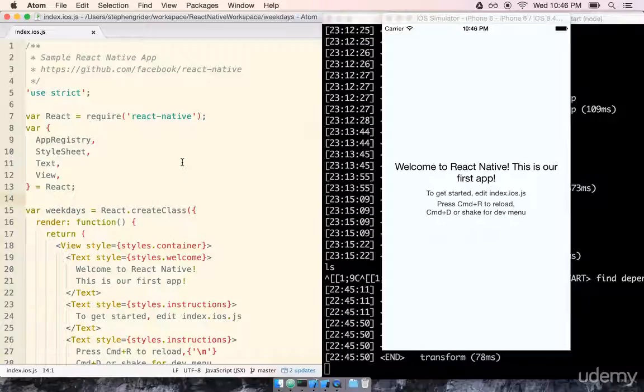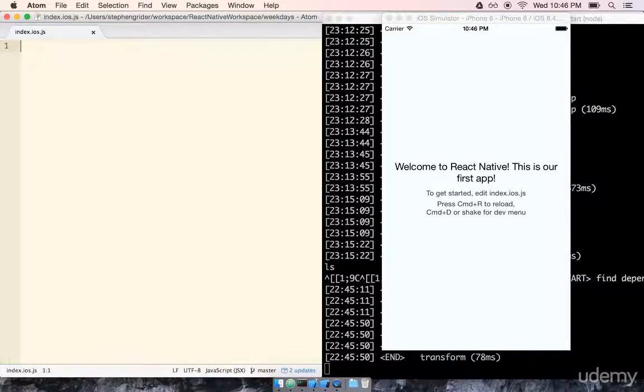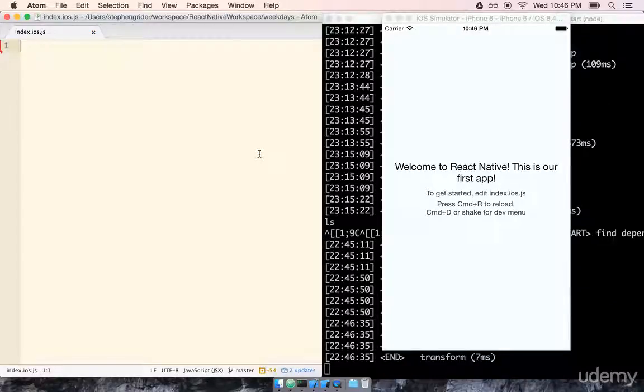So once we have this open, believe it or not, we're just going to select all and delete it. My rule of thumb whenever learning a new technology is to never copy-paste a single line of code without having a pretty good understanding of what it's doing for us. So rather than using all the starter application that the React Native team gave us, we're going to go ahead and build our own starter app from scratch. Don't worry, our code is going to look very similar to the boilerplate we just deleted, so we're not going to stray too far away from the beaten path.